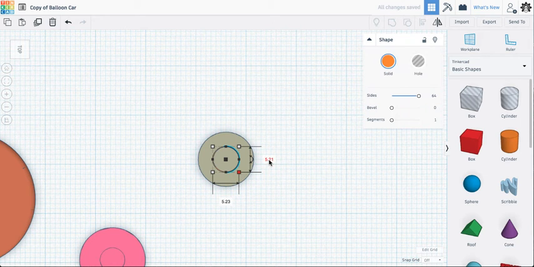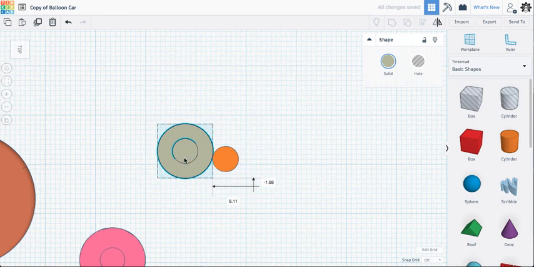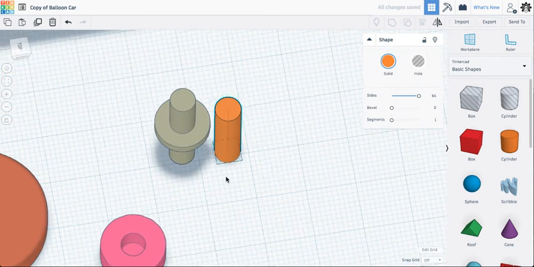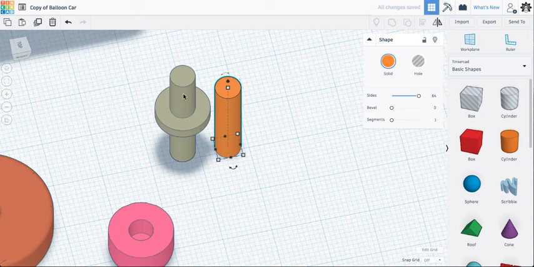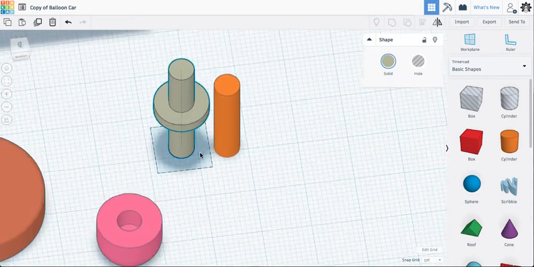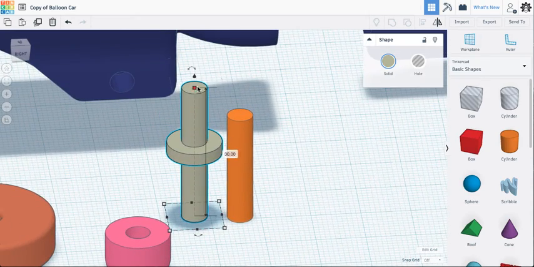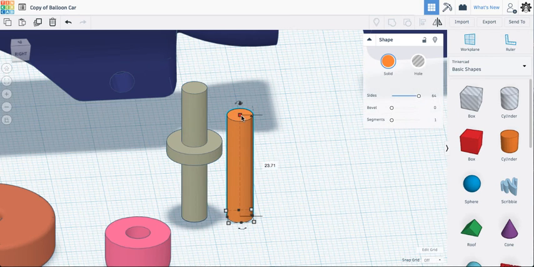So 5.21, I'm just going to put it at 5.1 and 5.1. Okay, and that seems about right. That seems pretty much the size that this cylinder is right here. Next we want to get the same height as the cylinder, so I'm going to click on the little square on the top, and I'm going to make this 30. So click on that little square on the top here, and I'm going to put this at 30. So there's 30 right there.